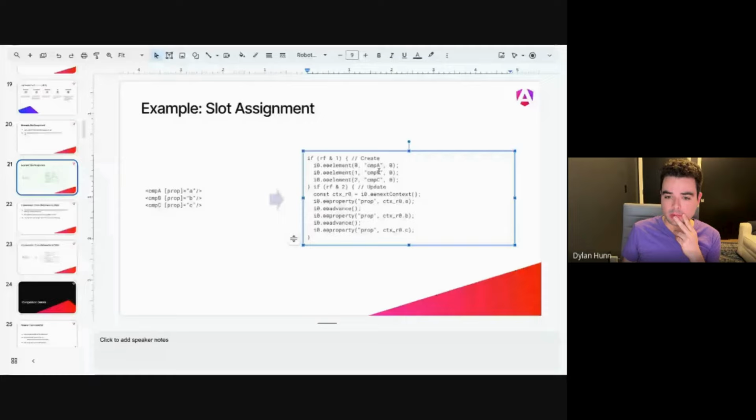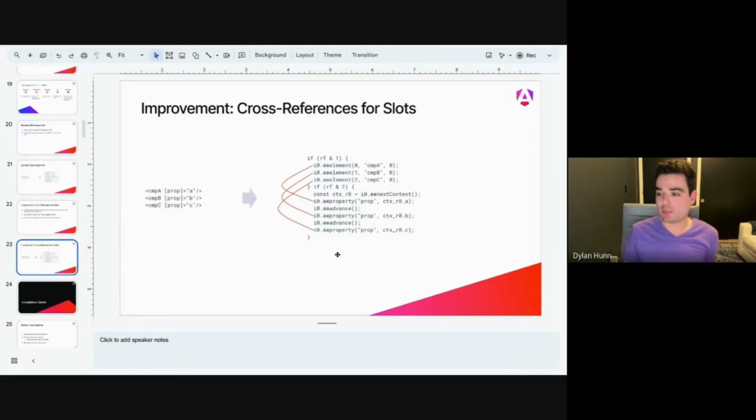Yes, the order of the slots very much matters. So again, with this same example, each of these elements implicitly occupies a slot. I say implicitly because we have a set of instructions that are known to occupy slots. An element is one of them. So each one of these elements occupies what we sometimes call a data slot. And then you might wonder, how does each of these property instructions know which element instruction it applies to? That's because they are linked together by slots.